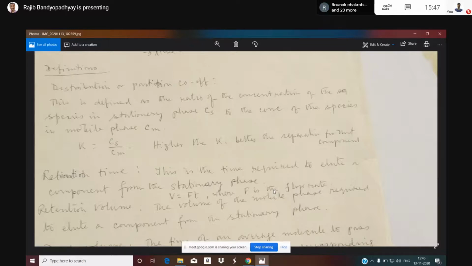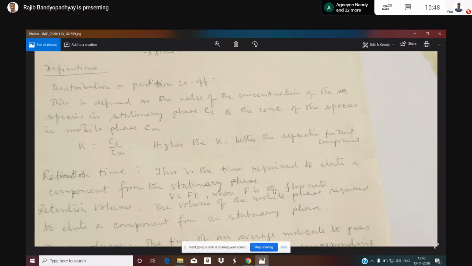In most of the cases, we have the septa. Septa is a very small disc, of maximum 5 millimeter diameter or so, and it's made of rubber. And we push the injection syringe through this septa. Some of you must have seen it while taking an injection from a container. We insert the injection needle through a rubber. So that is known as the septa. Through the septa, we push the sample.